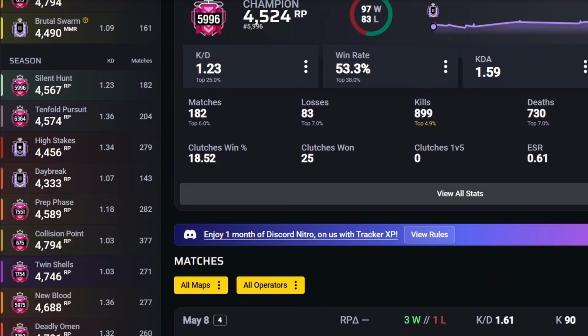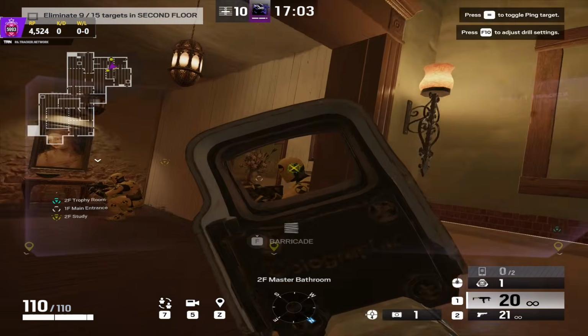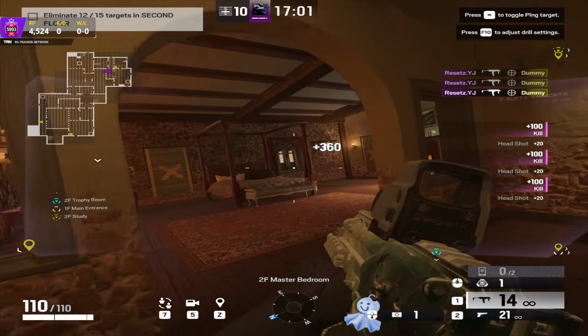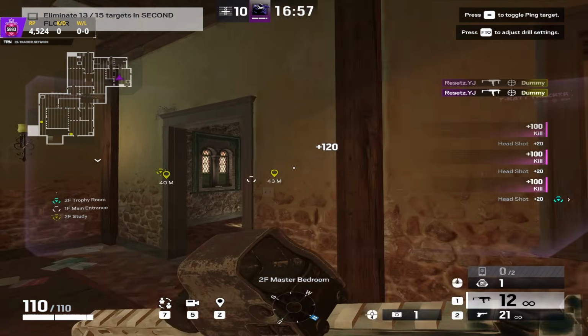So in this video, I'm going to show you how higher level players actually use him, from smarter gadget placements to creating pressure that completely throws attackers off. And if you want to start getting real value out of Fenrir and play him like a pro in Tom Clancy's Rainbow Six Siege, then this video is for you.